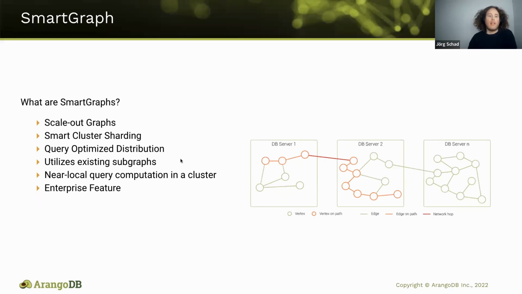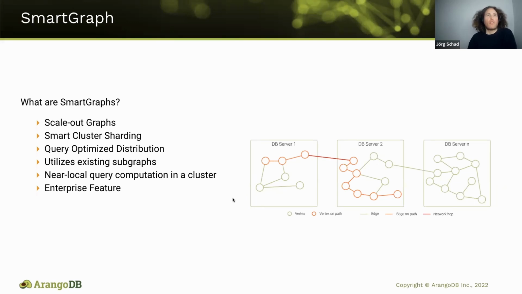That means for large scale graph traversals or large scale graph analytics, where I have to touch upon large portions of the overall graph, I end up with a lot of network traffic, because if I have a traversal crossing over from one DB server to another, I will incur network traffic one way or the other. This is something where smart graphs can actually help us.